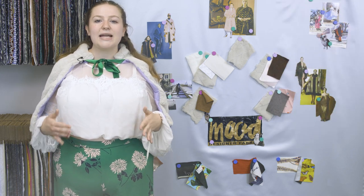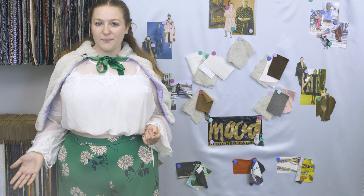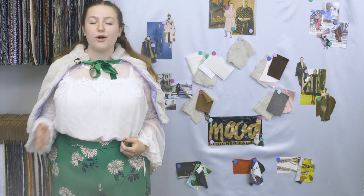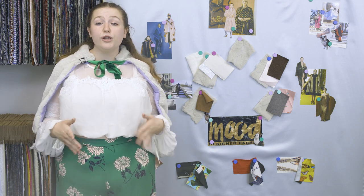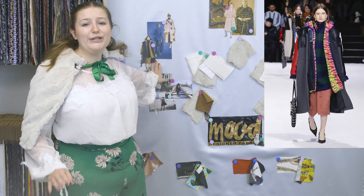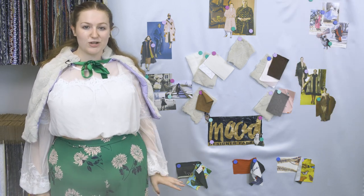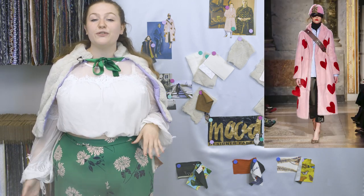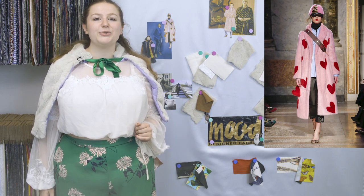This fur also hits on another really big trend right now, which is colorful fur. Fur is no longer natural — most furs on the runway at this point are faux, which means that bright pink and royal blue furs can be spotted throughout many collections. Balenciaga has got this shockingly Lisa Frank colorful notebook vibe going on with some rainbow tiger striped fur, and Simonetta Ravizza's pastel pink and red hearts number is absolutely stunning.